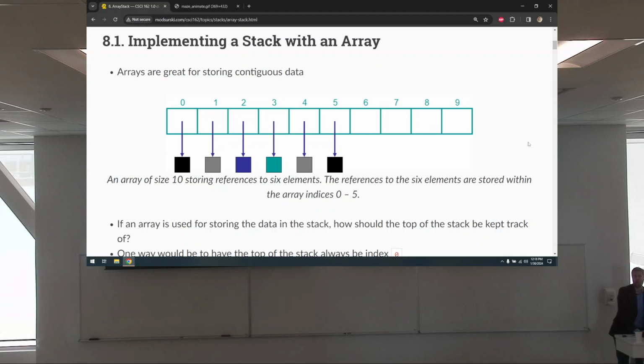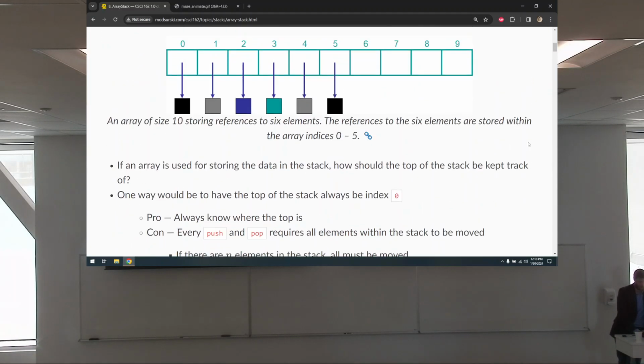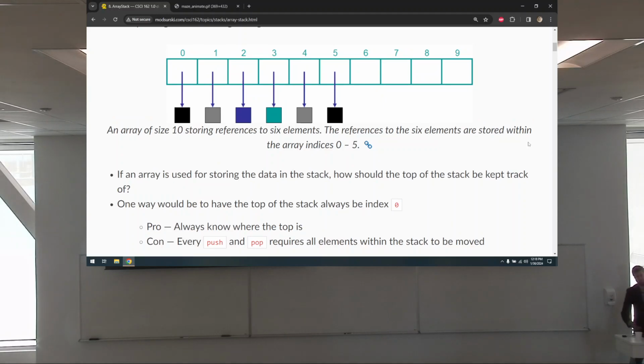If we make the top of the stack index 0, there's a huge pro to that, in that I always know where the top of the stack is. It's index 0, right? I don't care where it is. It's always at index 0.